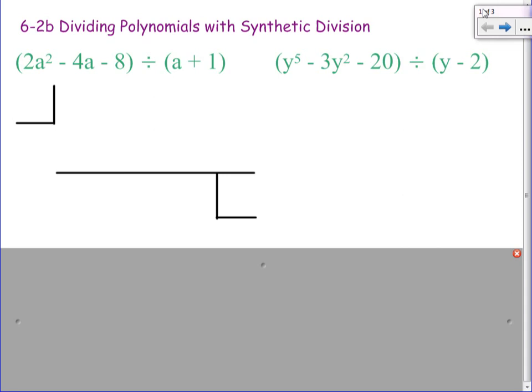Looking at this, when we are trying to divide polynomials, again, we're dividing one polynomial by the other. What we're going to do is just focus on the coefficients, the numbers in front of your variables. This is the setup, these black lines. In this upper left-hand box, you're going to put the opposite of the number right here. Right now we have a positive one, so we put negative one right there. Then we put all of the coefficients next to that: 2, negative 4, and negative 8.